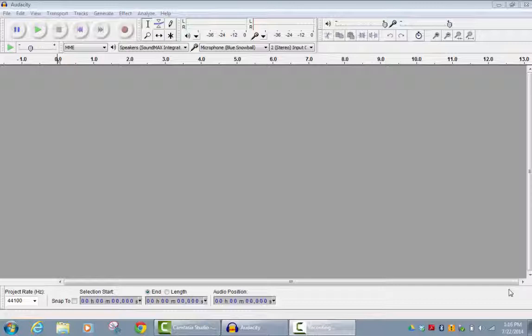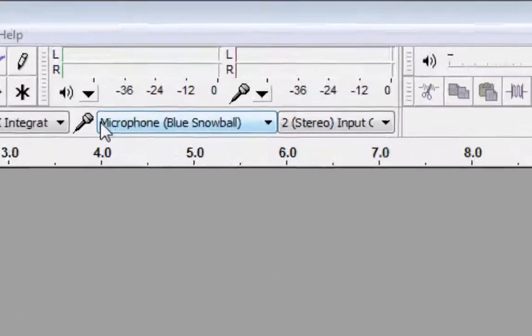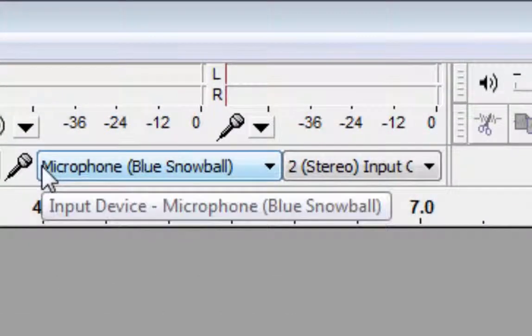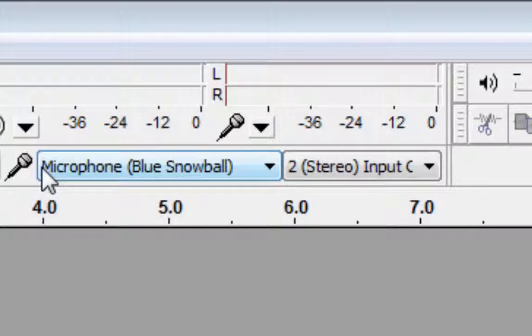First off, we'll need to make sure we have the correct microphone selected. There is a pull-down menu at the top of the window just by the little mic. All available mics will be available for selection. Luckily, Audacity will use your system's default microphone automatically. If you have an external mic connected by USB or some other way, this is where you can select it.